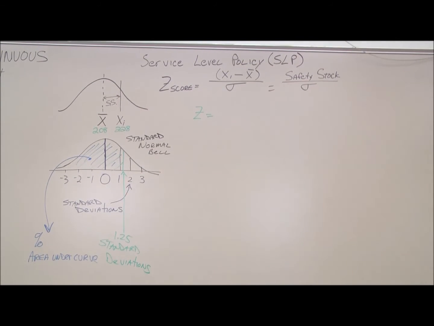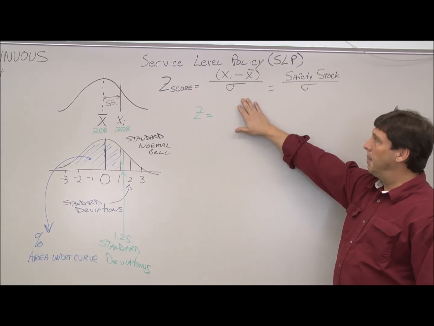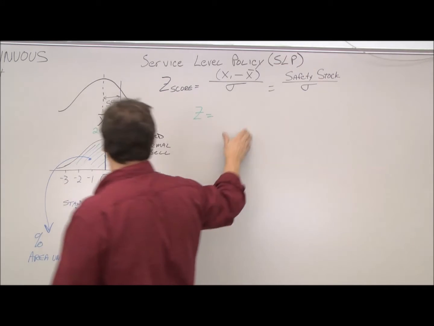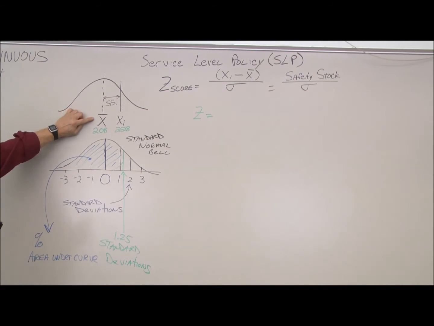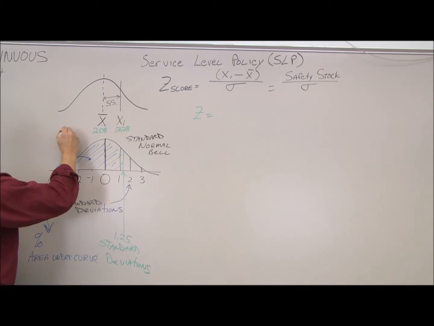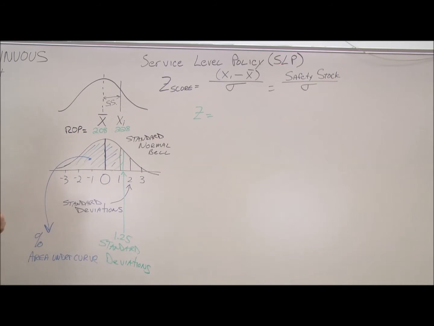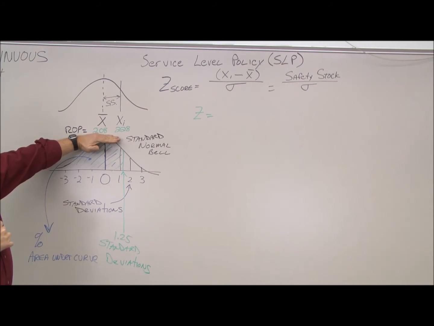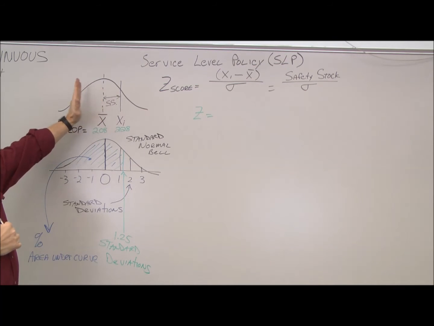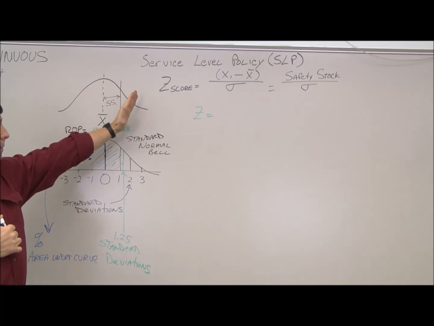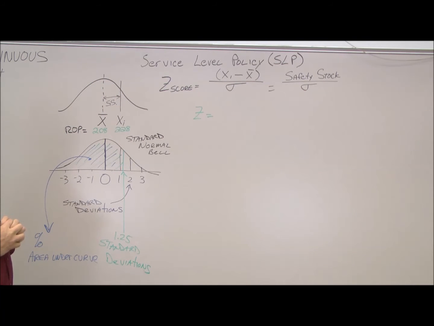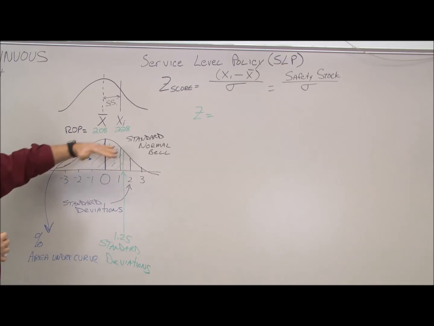Okay, for part A, where we're going to begin is we have to calculate what's known as a z-score. Just to explain what's going on, when we do this, we use our X bar equal to our reorder point. In other words, if our average, our X bar, is our reorder point, 208 units, that means 50% of the time we're going to be out of stock, and 50% of the time we're going to have too much inventory. So it's a balancing act to see where our optimal point is. Our service level policy kind of gives us what we can do to guarantee a fulfillment rate for our customers. So with that, we can calculate a z-score.